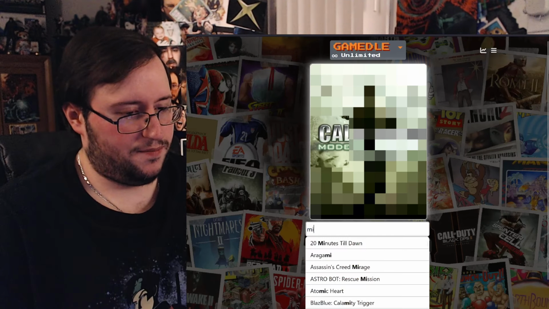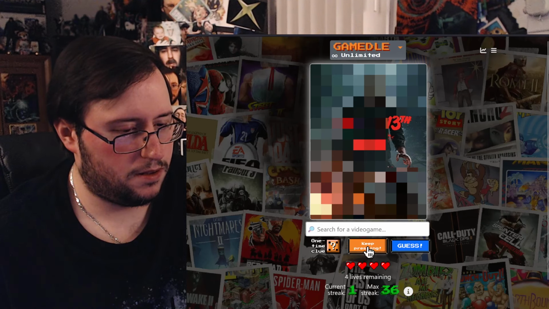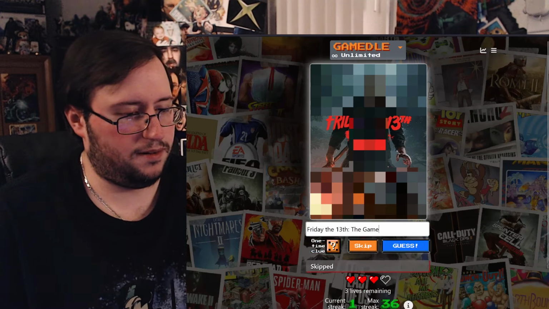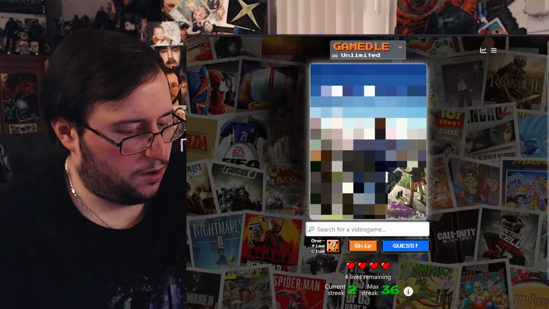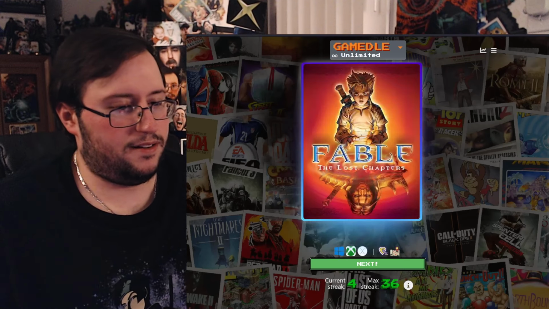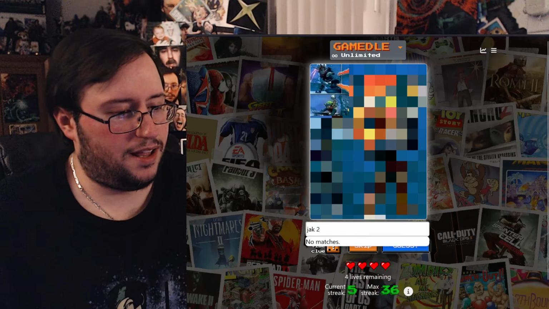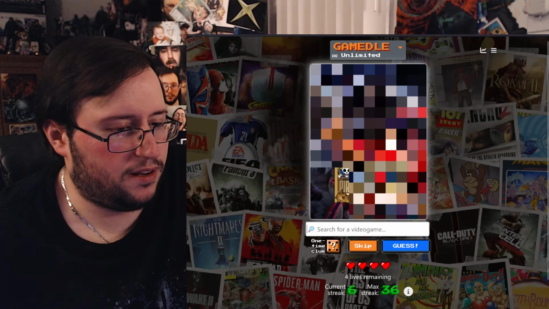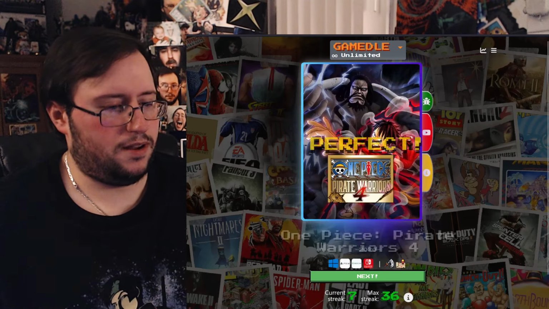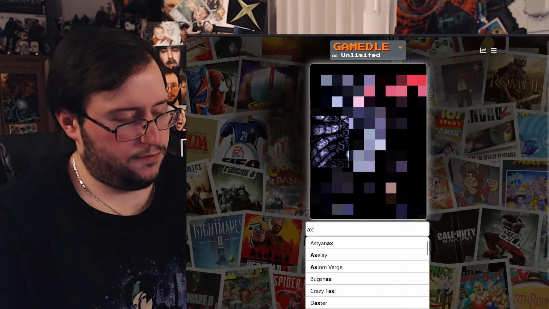Modern Warfare. All right. We'll do just the next one. That's it. Okay. How about this? Let's skip. Can I just skip? Oh, okay. That's cool to tell you. I already know what it is, but I wanted to see if I can get one that's hard. That's Watch Dogs 2. It's Fabled Lost Chapters. I already know that. Halo 4. Jak 2, baby. I hate that it does the Roman numerals. One Piece Pirate Warriors. I'm going to say the fourth one. All right, cool. SteamWorld Heist. Axiom Verge.